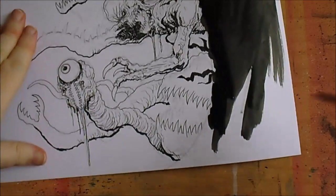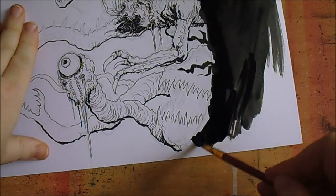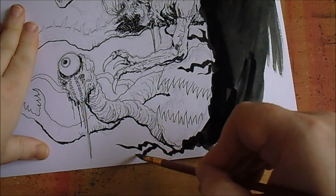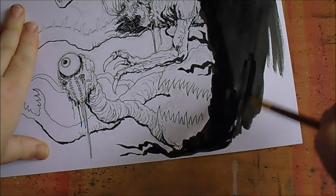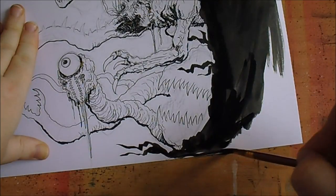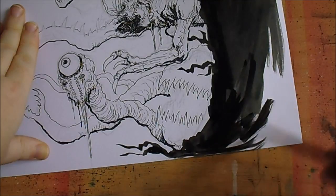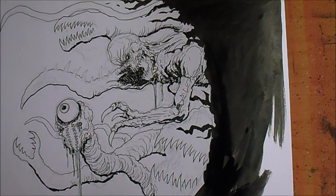Yeah, so that's the type of effect I want to go for anyway. Some more shadow creeping through. We get some more liquitex. Put it in my palette.